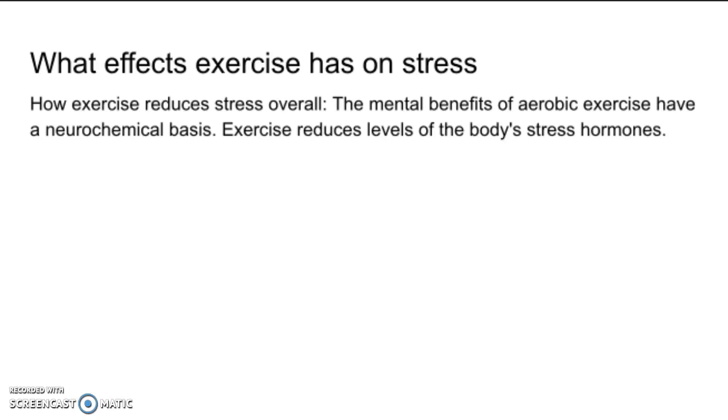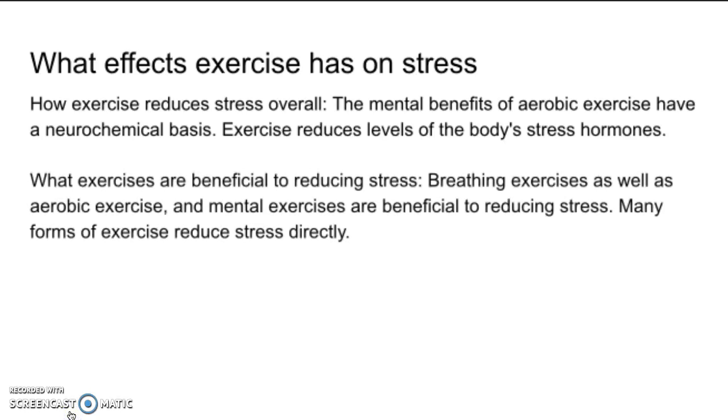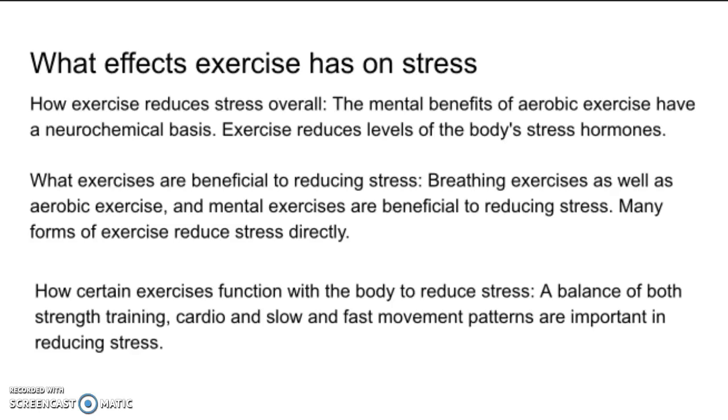Now that we know that stress is reduced by exercise, it's a matter of which exercise to do to reduce that stress. As also stated by Harvard Medical School, breathing exercises as well as aerobic exercise and mental exercises are beneficial to reducing stress. Many forms of exercise reduce stress directly and indirectly by reducing tension, which can be bodily or mentally straining. Now, these exercises are chosen to maximize the amount of stress reduced by doing so. But which certain exercises can do so?